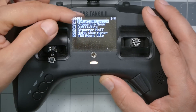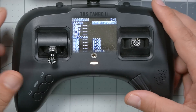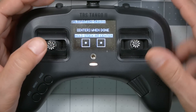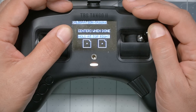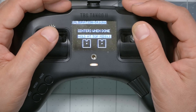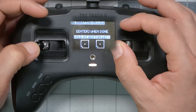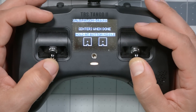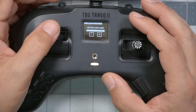If you've got a Tango 2 or any of the FreeSky or Jumper radios that don't have a separate menu and SYS key, you'll long press the menu key instead. That's going to bring up the tools menu, then press the page key to get to the hardware screen. There at the top is calibration, but TBS has you do it a little differently - they have you go through a game where you move the sticks between predetermined positions. With a little practice you get it done, and after the radio finishes calculating constants, it asks you to do the same up, down, left, right movement - same function.